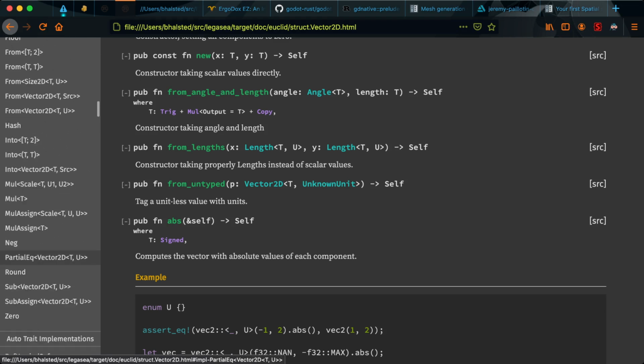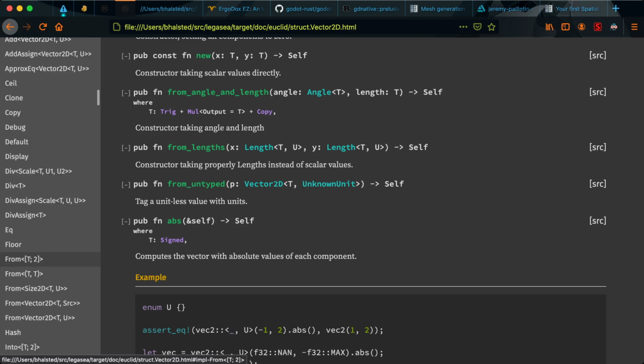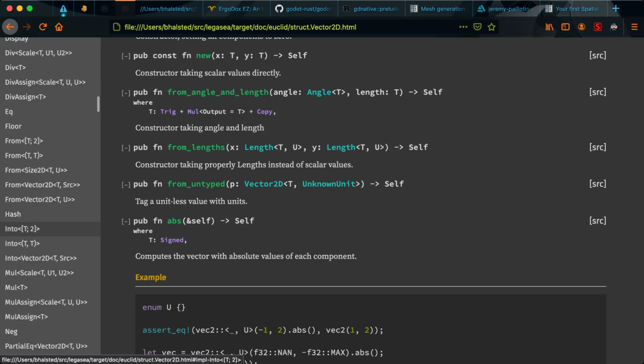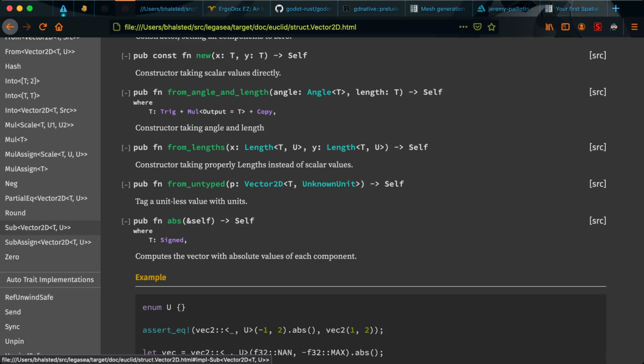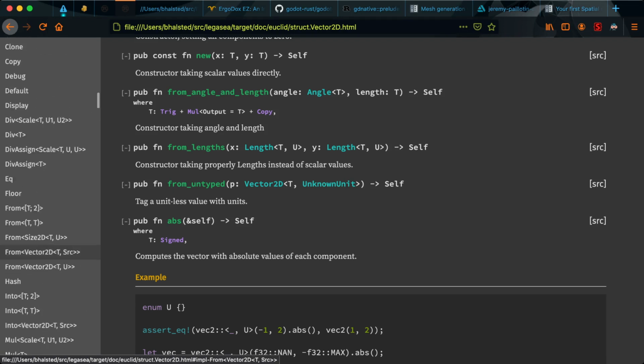Oh, there's no Ord for this. Partial equal? Approximate equal. There's no Ord or PartialOrd.